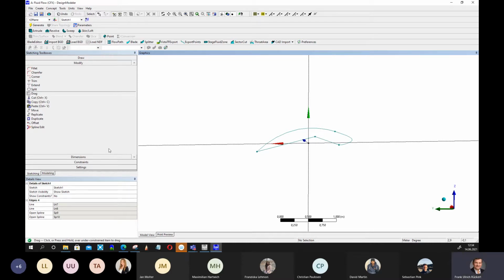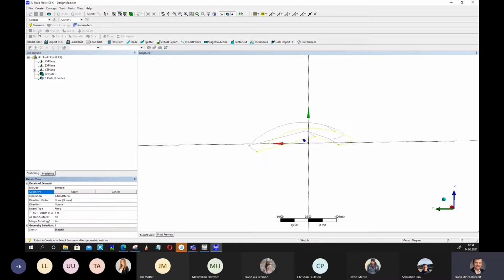Okay, then we have to create an extrude. And please don't make it much longer than 10 meters. I make the extrude, let's say 4 meters. And you add the material not only in one direction.